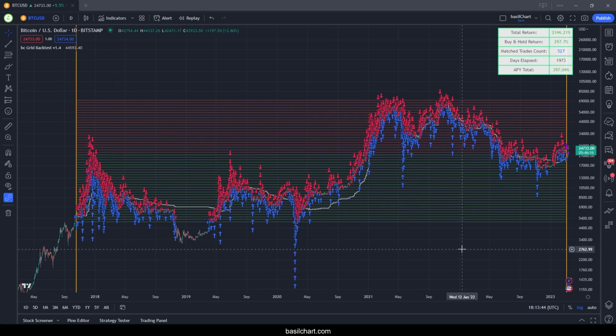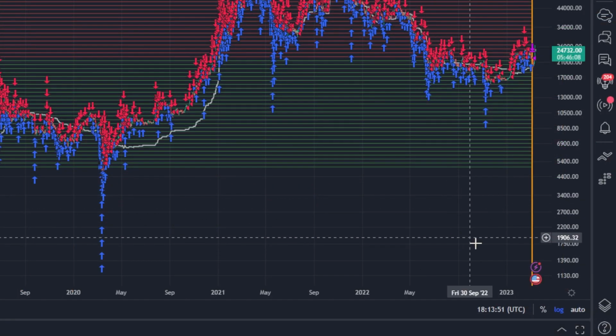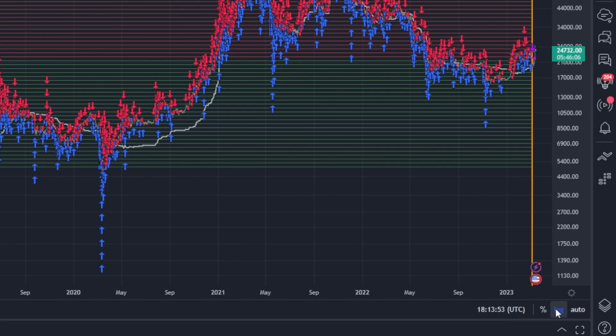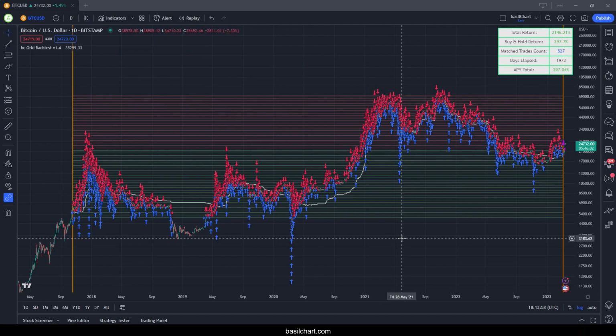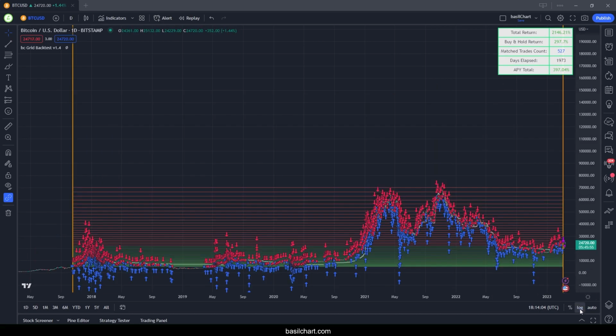Before going through the settings, I want to tell you one more thing. When you check the bottom right of the screen, you will see we use log scale chart, and despite that, every one of our grid level is in correct place. None of the other grid backtesters are able to provide real grid levels when log scale is on. Well, what happens if you don't want to use log scale?